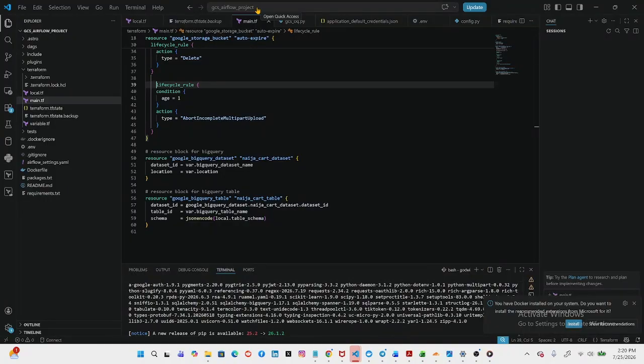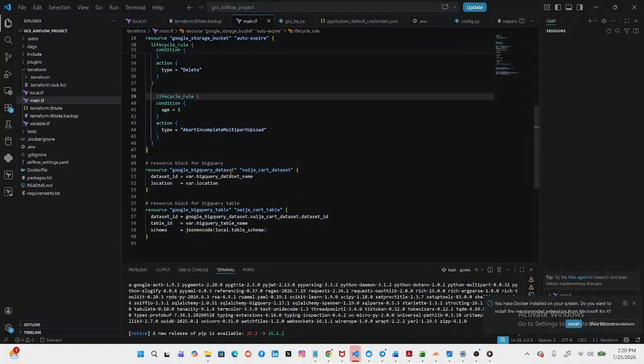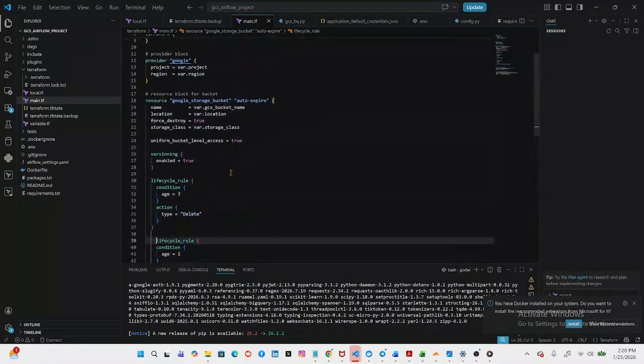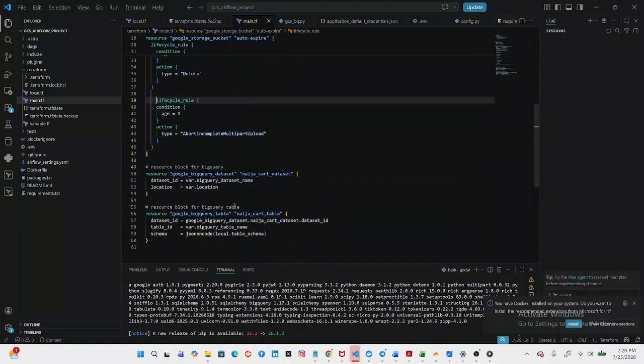Before I did Terraform fmt, I also did Terraform plan. What Terraform plan does is show you how your code is going to look when you run Terraform apply. So these are the changes it's going to make. This is what your final Terraform orchestration code will look like, and this is what they are creating essentially: these three major resources, the bucket, the BigQuery dataset, and the table as well.